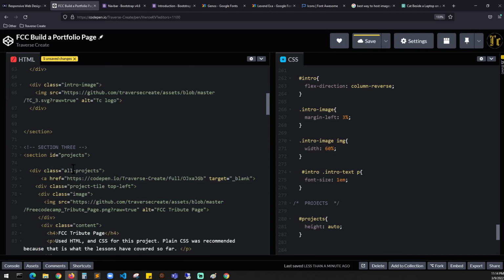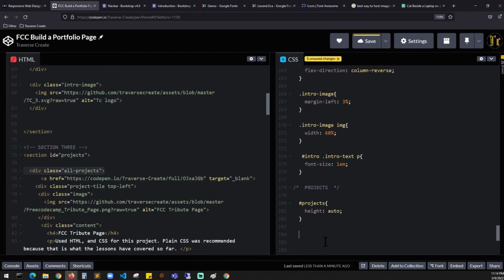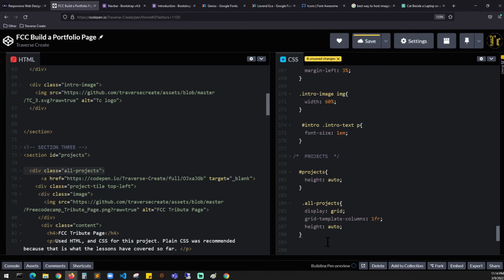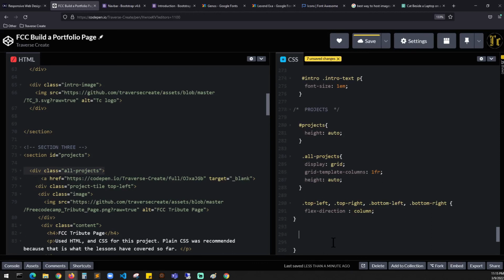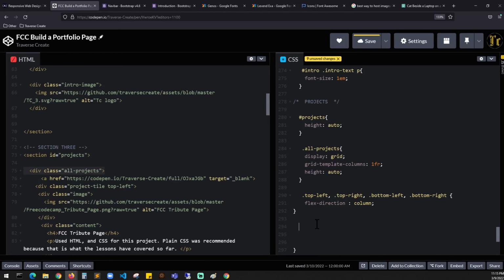Here, div container, all projects, line 75. I'm going to target that. I'm gonna do a grid style. Currently we gave a grid 2 FRs. I'm going to just do 1 F for those, and all the content inside will also have some, if I can add some padding to the content.